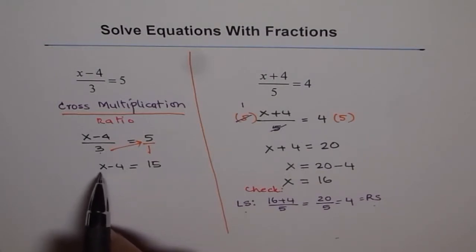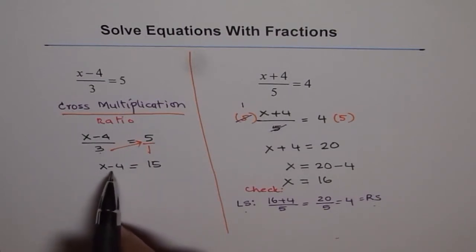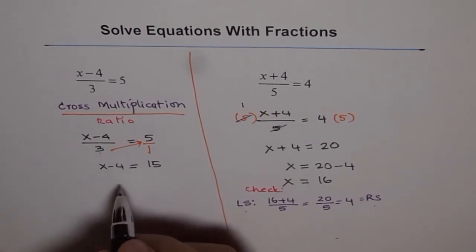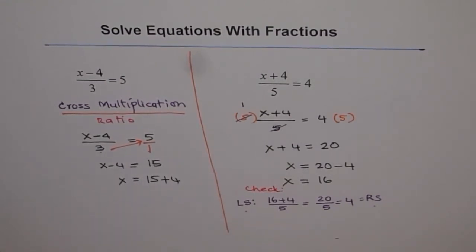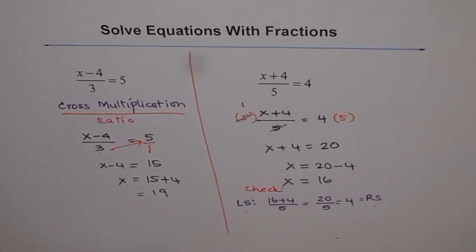Now we do just the reverse of what we have. We want x and we have 4 less than x, right? But what we want is x. This equation says 4 less than x is 15. What is x? x is 4 more, right? So we'll do 15 plus 4. You can think like this also, right? And so we get 19. So that is how we get a solution.